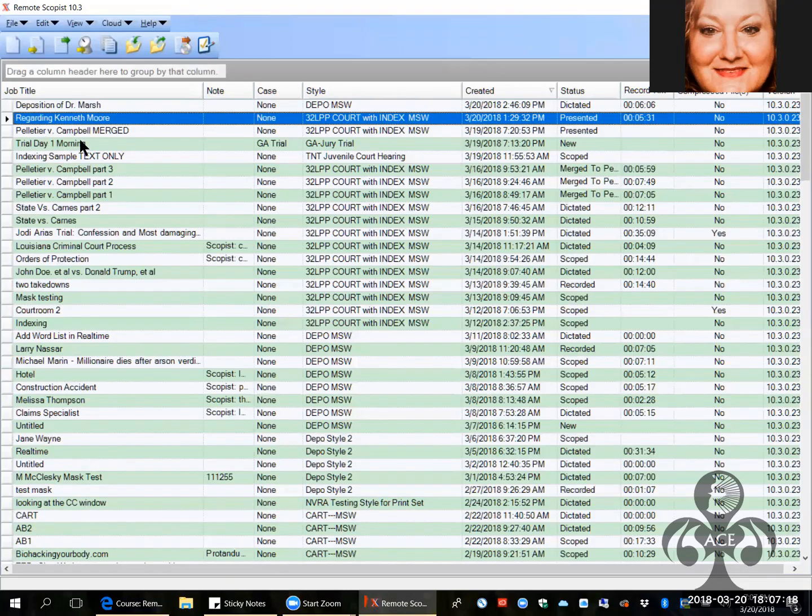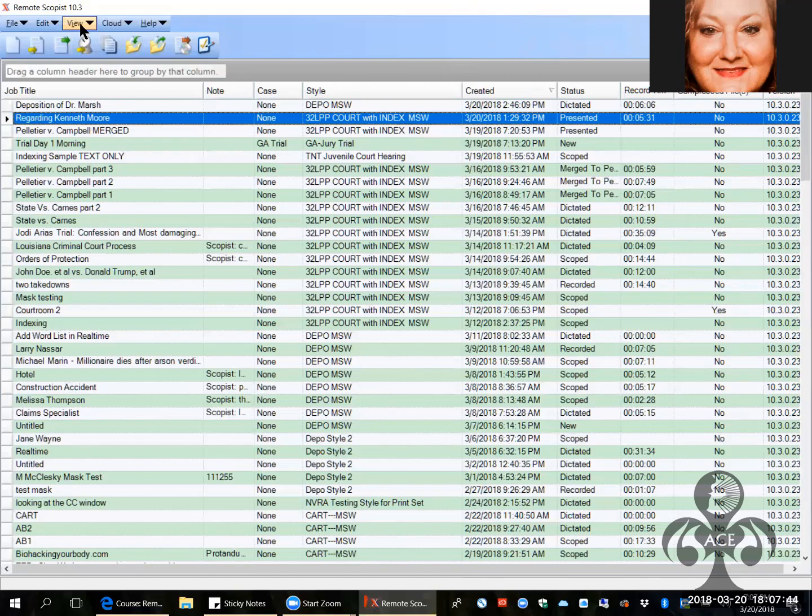One of the things I like to do is attach the Ascii to the job if I'm going to send the whole job back to the reporter. If I wasn't going to send the whole job back, then I would probably go back into Present, save my document by a name that I could recognize, and then email the Ascii and the rich text format file to the reporter.